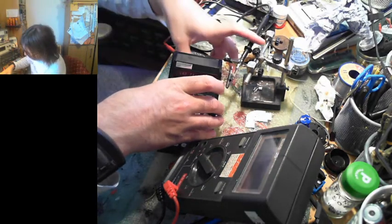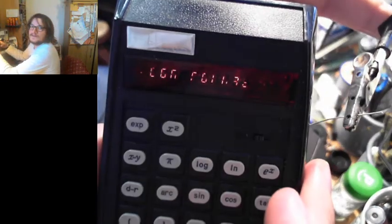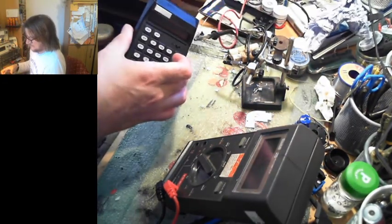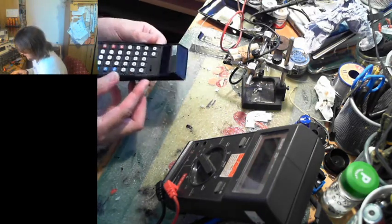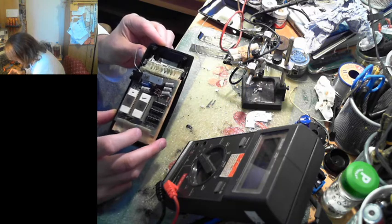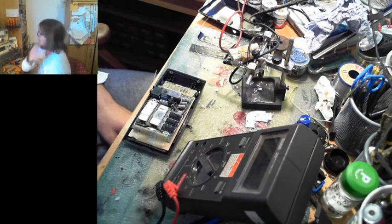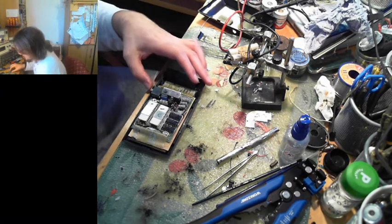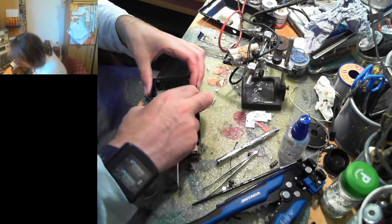There you go, so bring it closer to you. So you can see what it is, but yeah, it looks like very much battery grot has gotten into this and nuked it, to say the least, which is a shame. So yeah, we got battery corrosion damage, so shall we take it apart further and have a further look and survey the damage? I think we should. Everyone cheered in agreement.